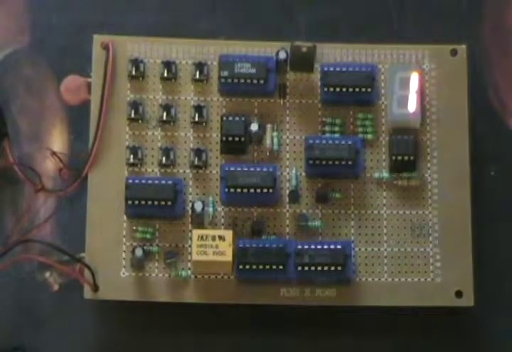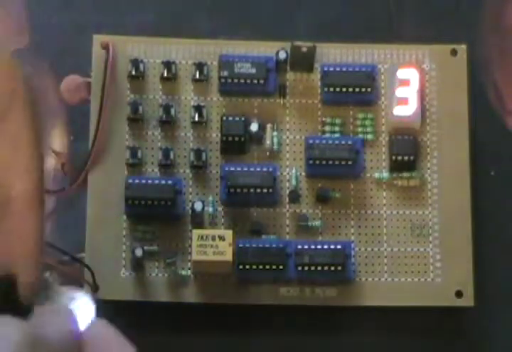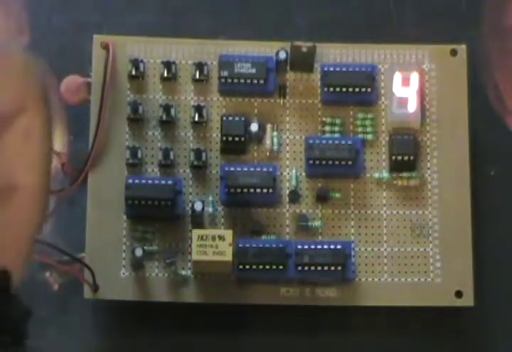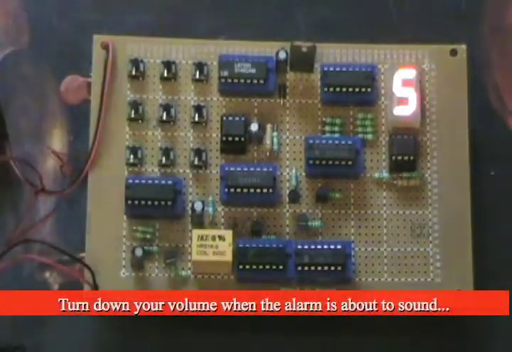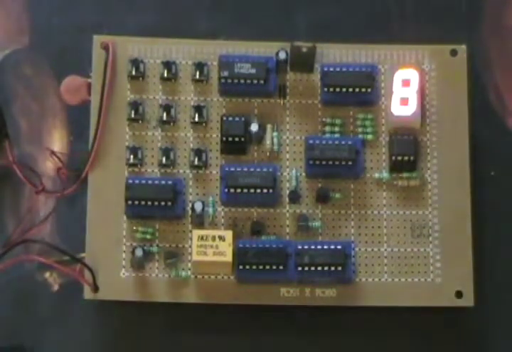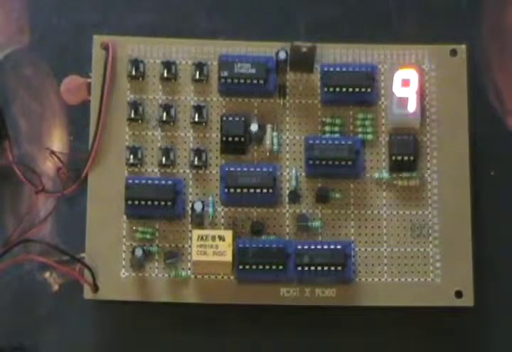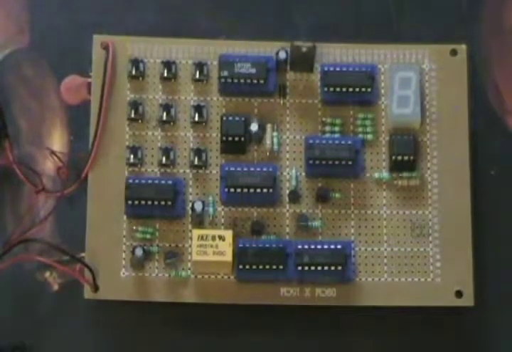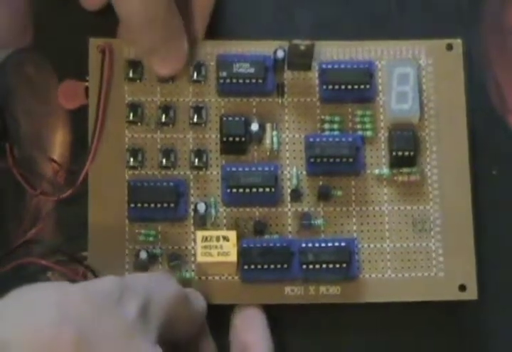So as you can see, the timer starts going. Now I can't re-breach it. I've got circuits in there that prevent me from re-breaching it, like to turn it on and off. Once you've breached it, you've breached it. The only way to turn it off is to enter a certain code. Now, that's what happens after the alarm goes off.